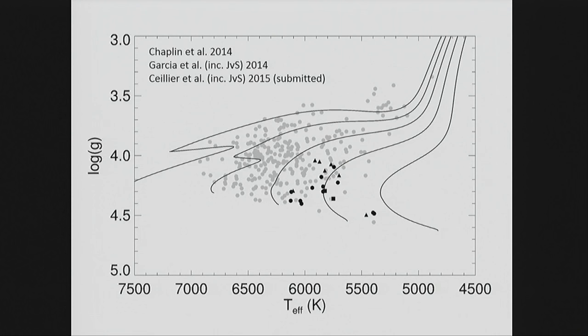seismic sample that has planets and the seismic sample that doesn't, which you could say is because everything has planets, at which point, if everything has planets and all planets affect rotation, then maybe my theory is wrong, but the problem is still there. But we haven't seen any difference between the two groups of stars that points to anything particularly odd happening to them.